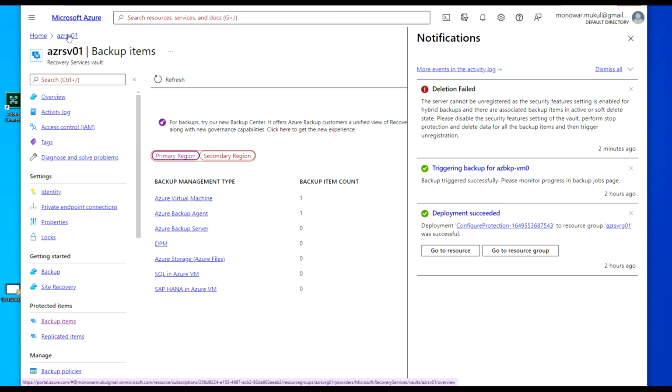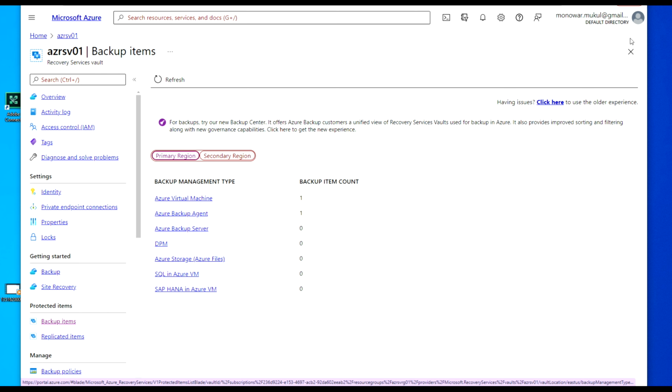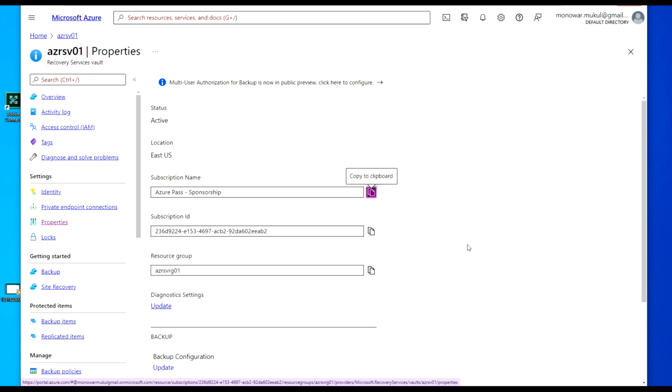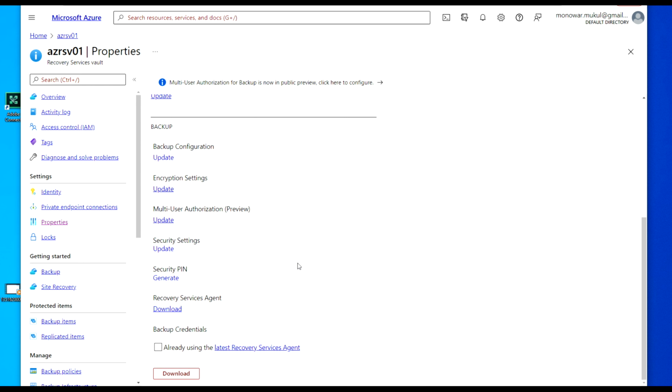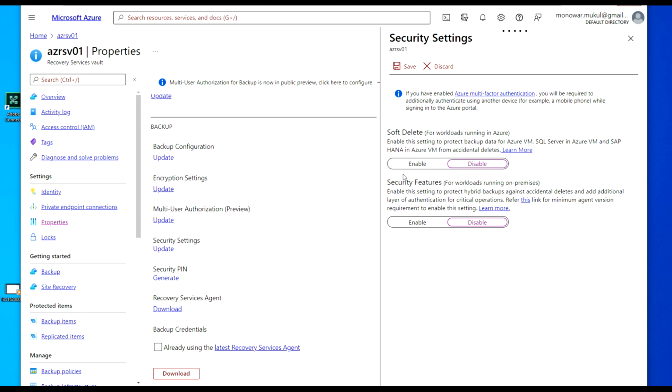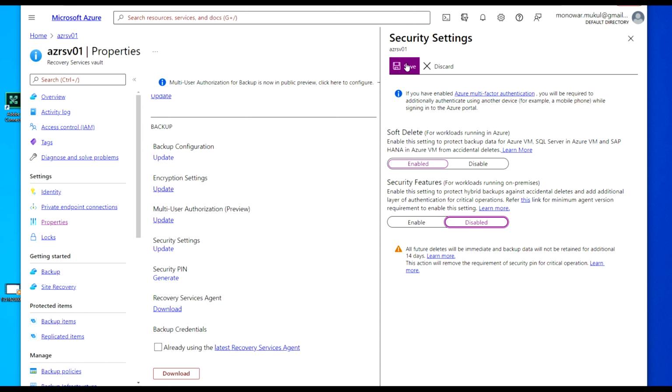Let's go back to the vault level, recovery service vault, and to the properties, security settings. So security features, let me disable this one and click save.